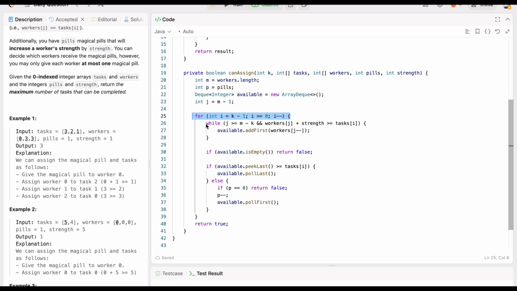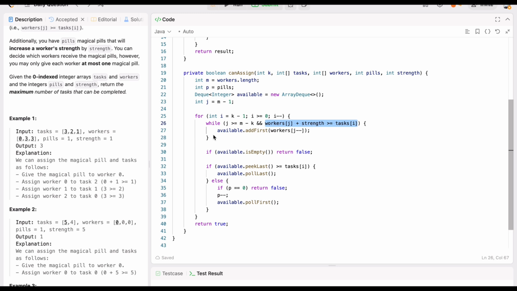We'll check through the while loop. We'll check the strength: if workers at j plus the given strength is greater than or equal to tasks at i. Why are we going in decreasing order? Because if we have this worker, the strength that we have given will go through like this, so that we can find whether the worker at j has the strength or not.